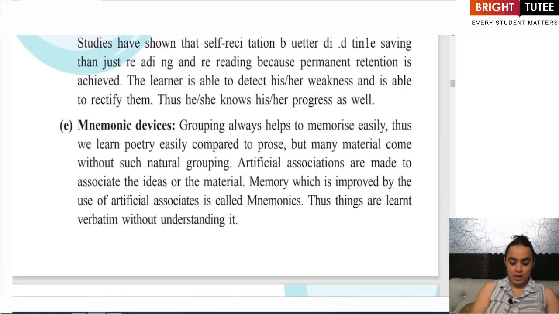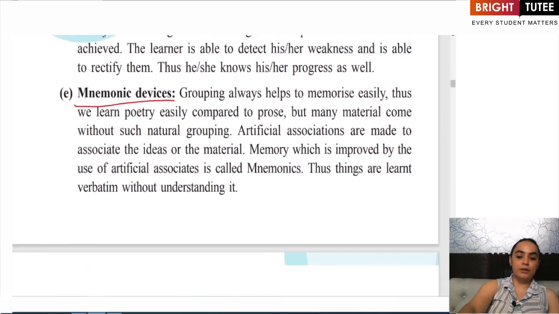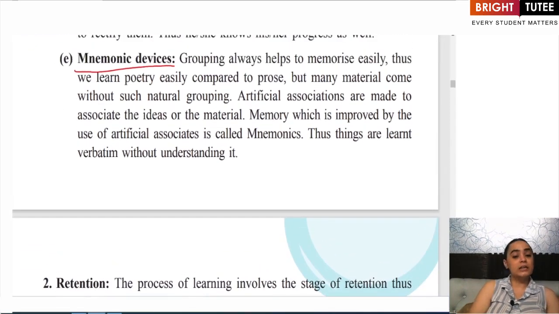The next method of learning is mnemonic devices. If you remember in the last unit when we talked about learning, we talked about all the mnemonic styles of learning, where we had social, individual, we had oral, visual, logical. These were the different techniques that can be used by a teacher. At times, a combination of these techniques can also be used in order to ensure that the student is able to learn and retain something in mind.